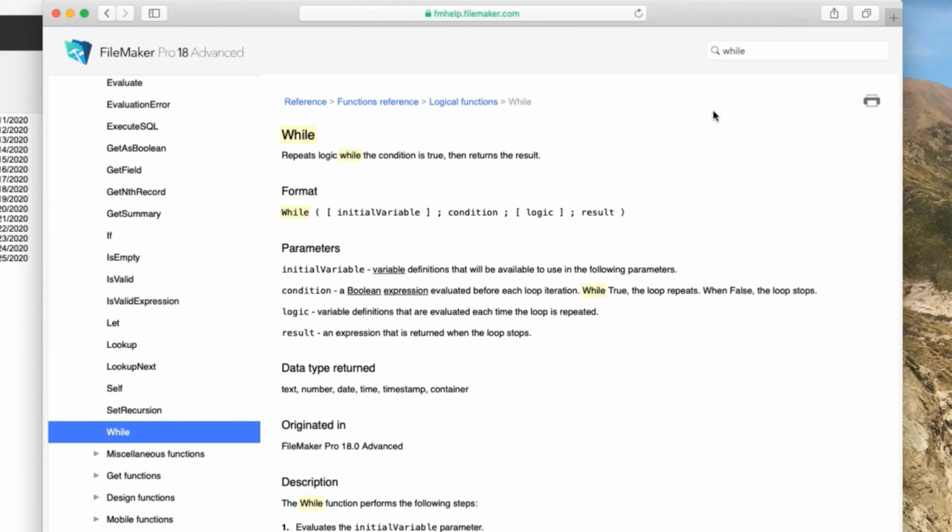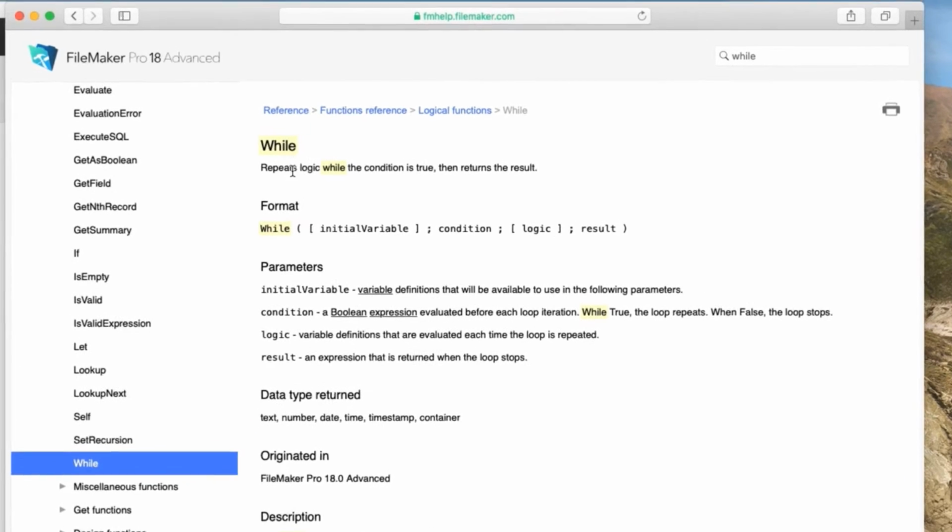Here I'm putting the help page. It describes a little bit what the While function is doing, but it's not doing a good job for, let's say, a beginner or intermediate user to understand what's going on. It's a pity because it's a powerful function. What we are going to do with this video is try to get you to understand the feature. The help is not very understandable, so we're not going to use it too much, but I'm going to show you what the help is saying.